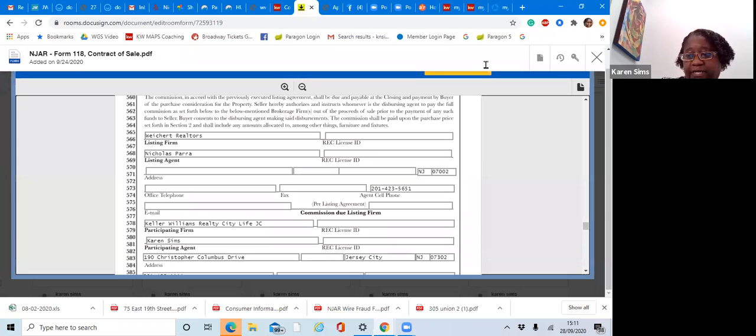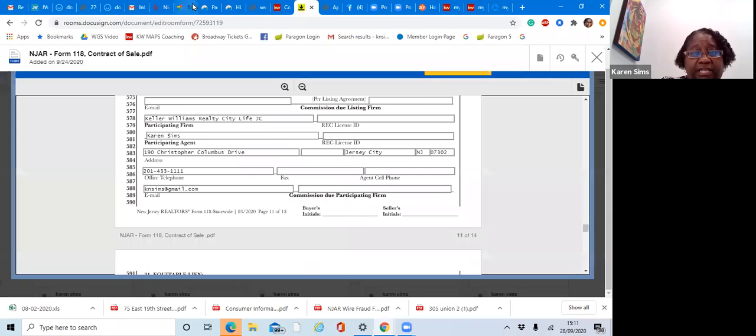Down here, the commission, you get that again off the MLS, the bottom, 2.5 minus 275. And that's where your commission would go. You don't care about their commission, whatever they negotiated on their behalf is their business. Don't ever question the listing agent on why they're getting little or more than you. None of your business, whatever they're paying out, that's the only business you're worried about.